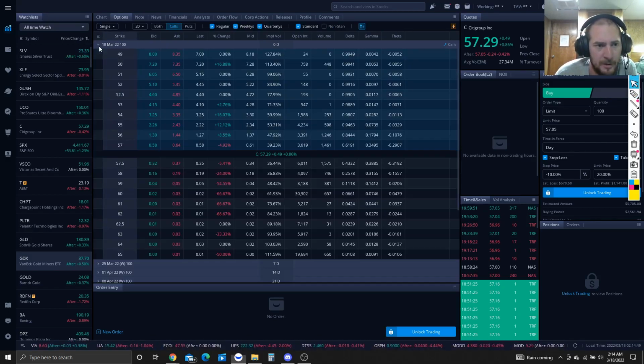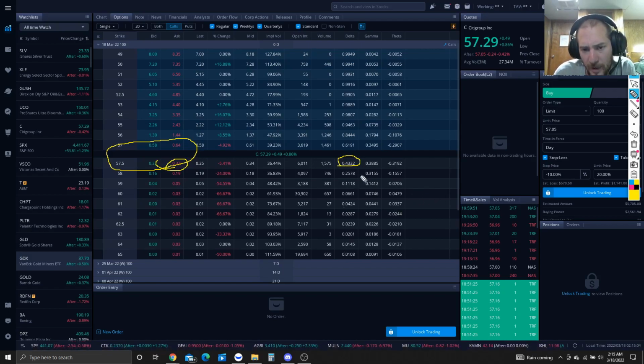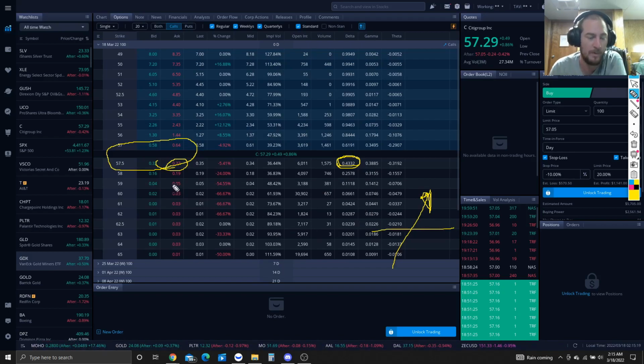In this scenario, if we had bought an option here at the end of this day, at the money, 57.50 or even 57, we pay about 37 bucks for one option with a delta of 43. That means if this moves its regular ATR in our favor, which was $2, we'll make big returns, because we're going to gain $43 per contract per dollar move. With two dollars, that means about 86 bucks in our favor. We paid right about, let's say, $40 for this option. That's a 200% return overnight.